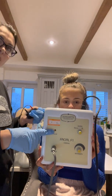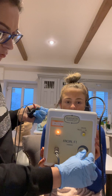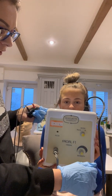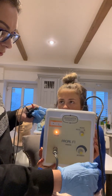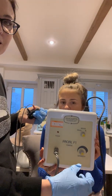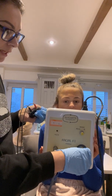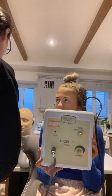You only ever turn down the intensity when this light is off. I have it on biphasic mode, so very slowly when the light is on I am going to turn up my intensity. All I'm really going to get is a slight tingling in my fingers — I won't see a visible contraction. Once I feel a slight tingling, I know that the machine is actually working. Now I feel a slight tingling sensation, so I'm going to turn it down only when the light is off. Turn it down in one quick sweep, and make sure you power off the intensity before you take it away from your client. Then sanitize the electrode.